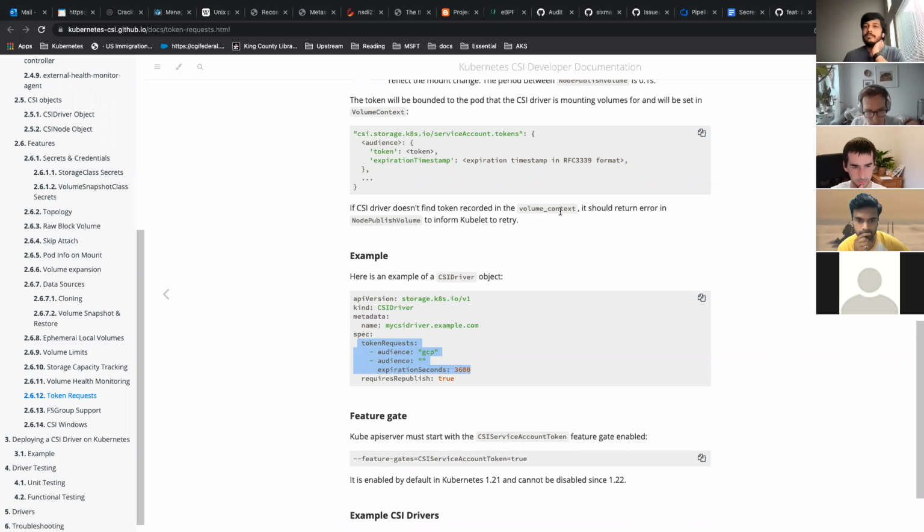What are the scenarios in which there'd be multiple? The plural makes me think it might be an array of tokens potentially? Yeah, if for some reason the provider wants tokens with multiple audiences, like one targeted for Vault and then one for GCP, let's say they're running two providers, then it's just an array here. So they give audience GCP and then they also give audience Vault, and the tokens will have both of them. When you unmarshal it, you will just have a map for each audience. Got it. That makes sense. Thanks.